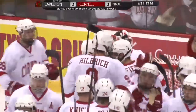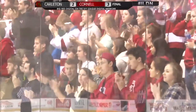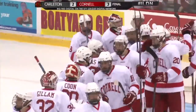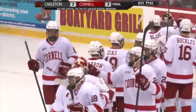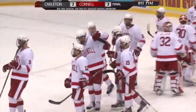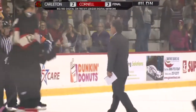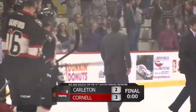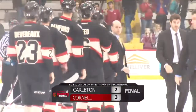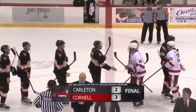Nice finish for Cornell tonight — a nice week against two very different teams. A skilled team, and while Carlton isn't without skill, a much more mature, larger, and more physical team with very good speed and very good puck awareness. Good opportunity for Cornell to get their legs underneath them and get ready for next weekend against Nebraska Omaha, who seems to be having a good start to their season. Should be a good matchup next weekend, but this weekend went well for the Big Red — a pair of 3-2 victories, including tonight against Carlton.